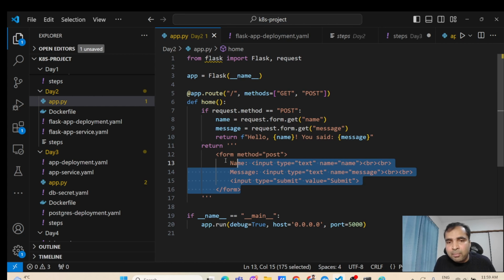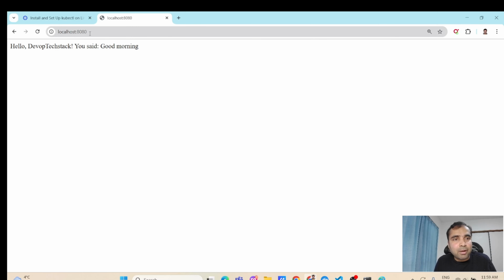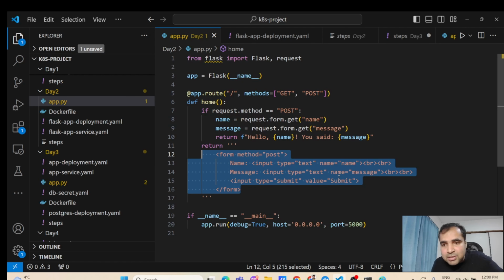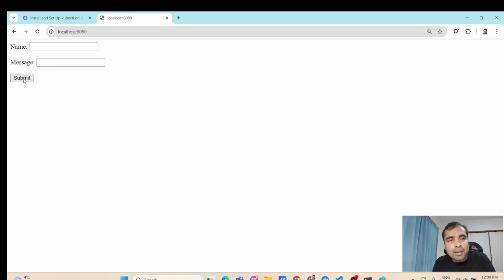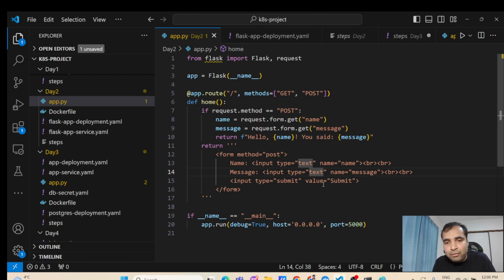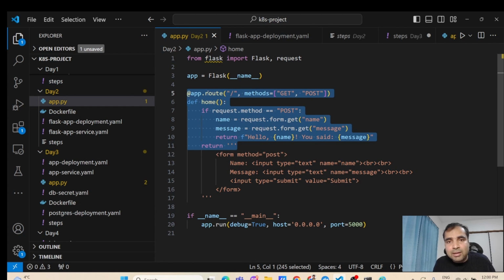And this is a form which you are creating. This form you see is already available in the browser. So here there is a name form. Name is a text box, and message is also a text box, and input type is submit. So a submit button is there, and the value is submit. This form is helping you to get this, and this post request is helping you to post the message once we enter the values.